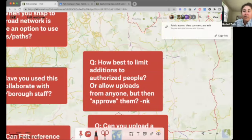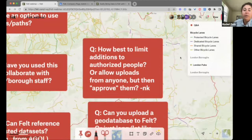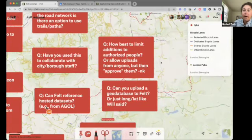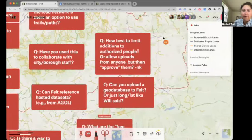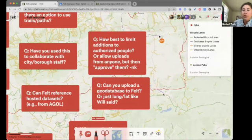Whether or not you do that, you'll have access to a bunch of different sharing options. This is not my map, so I can't actually demo this. You can add people by email and set them to editor, or add them as viewers. Editors will be able to upload data, whereas viewers will not. That is the best way to have some authority over who gets to do what in a map. If you're not sure about monitoring the data coming in, the best thing to do is have a separate map where people are uploading the data, and then you decide what you want to keep or delete right from the legend.